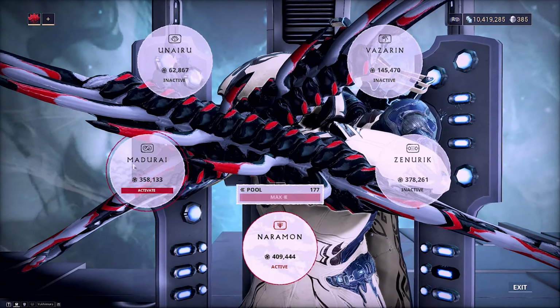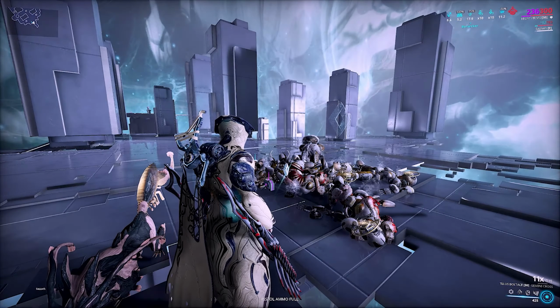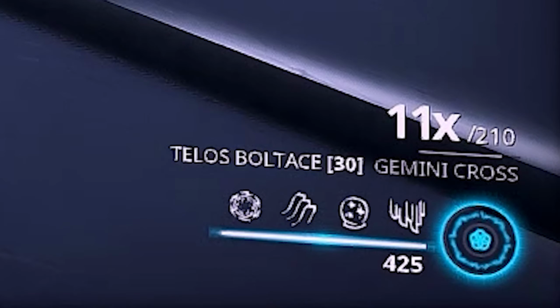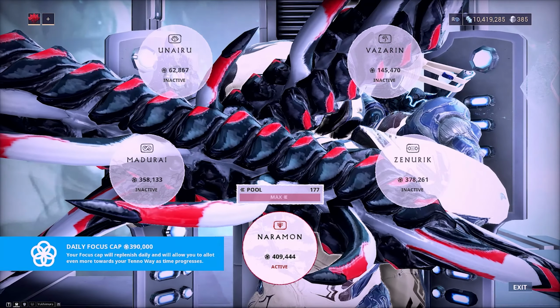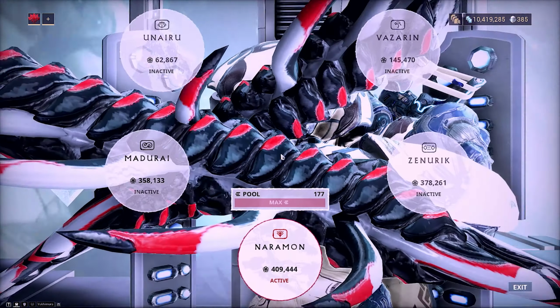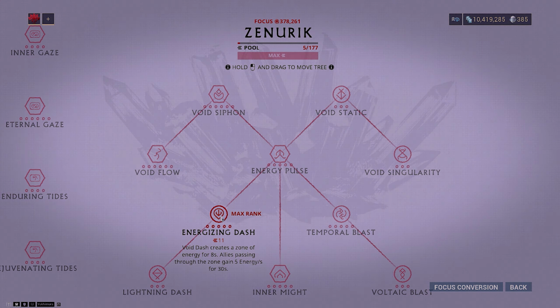For the focus school, I'm using Naramon here for the Power Spike, an ability that will make your combo counter decay by 5 every few seconds instead of depleting completely. If you are going for a heavy attack build or a primary and secondary weapon DPS, it might be better to use something else like Madurai for extra damage or even Zenurik if you find yourself having trouble with energy.